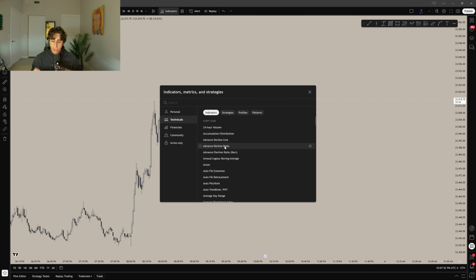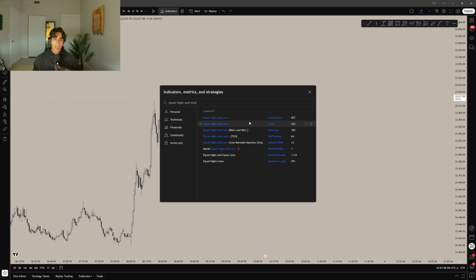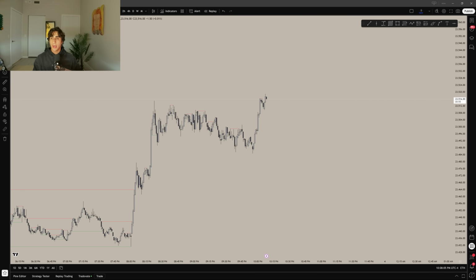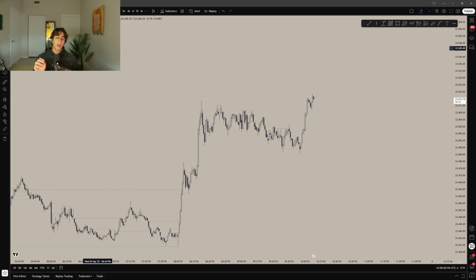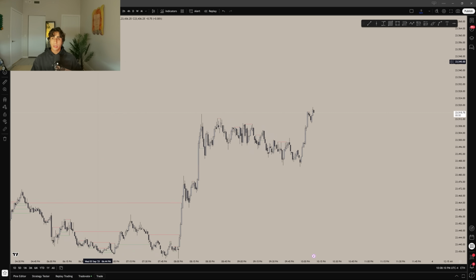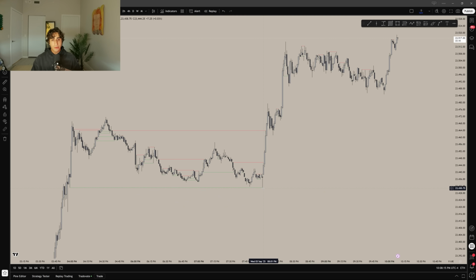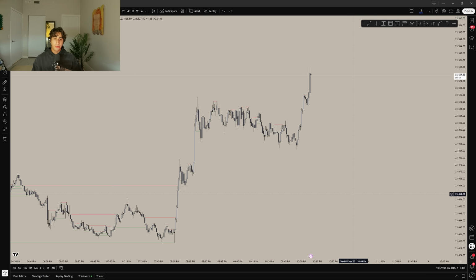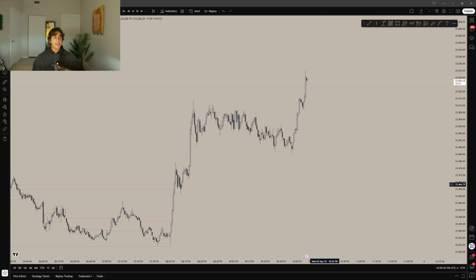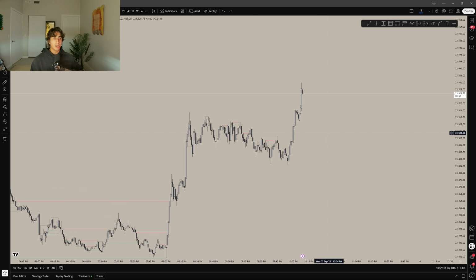This first one is extremely important, and it's called Equal Highs and Lows by J.Z. Stir. Okay, you're going to click on this one right here. It's got currently 424. So click on it, and it should pop up right here. What this is going to do is essentially mark out every single equal high and equal low in the market, even if they're spread apart like this. Now, this one single indicator has saved me from so many unnecessary losses in the market. It's actually insane. And it's also generated me so much money.